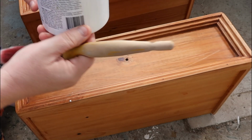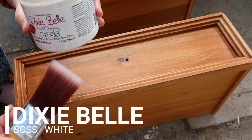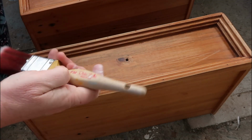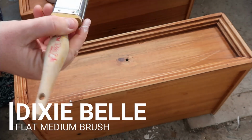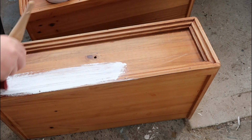There's not much of it, so I think I can cope with doing a small piece like this in white. Right, so I've got my Boss. This blocks odours, stains and stops bleed through. And I'm using my flat medium. The Boss is water based, so it's not going to damage your brush. You don't need to worry about struggling to clean it afterwards.